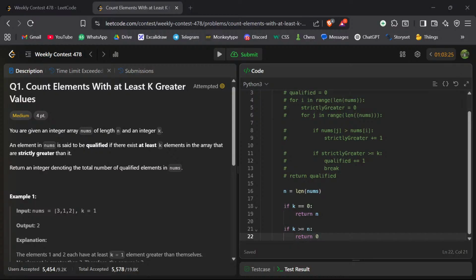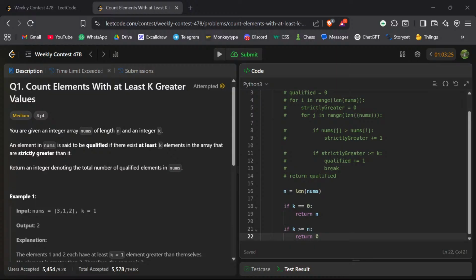And now, there is some method I have searched about. There is some method like bisect left that will give the answer right here.